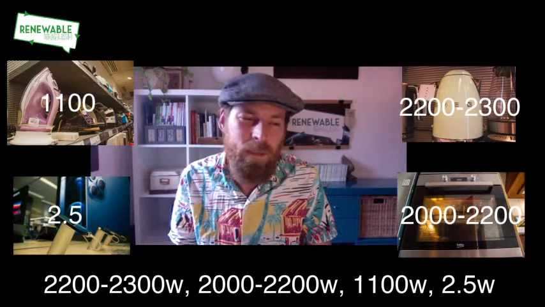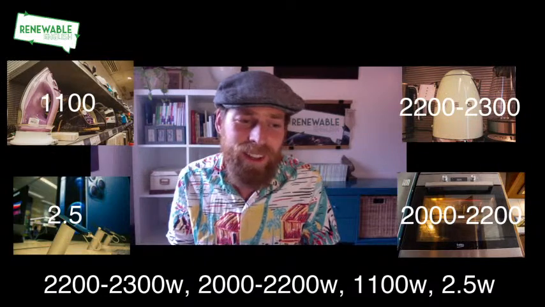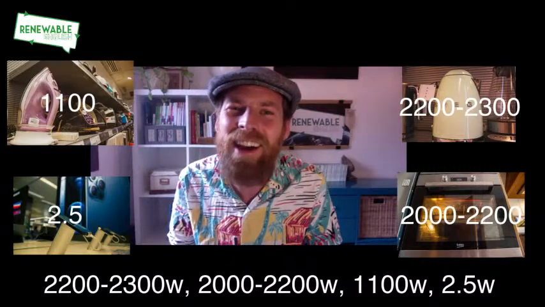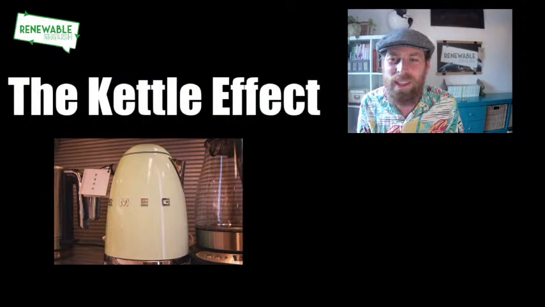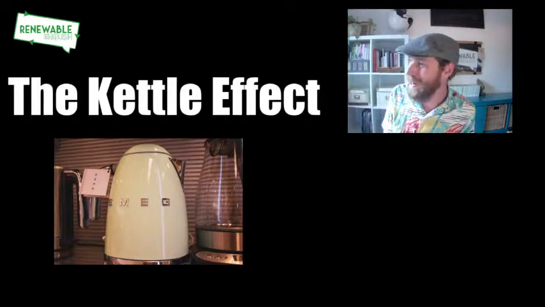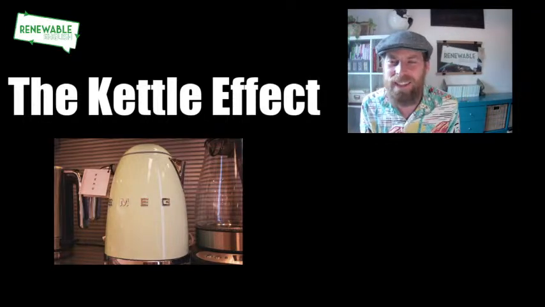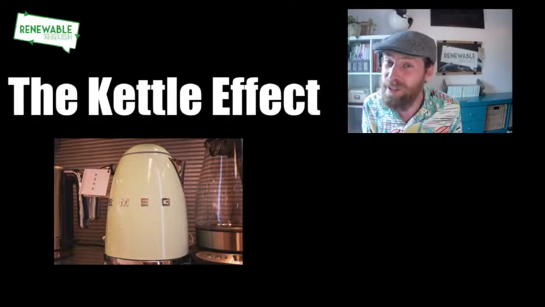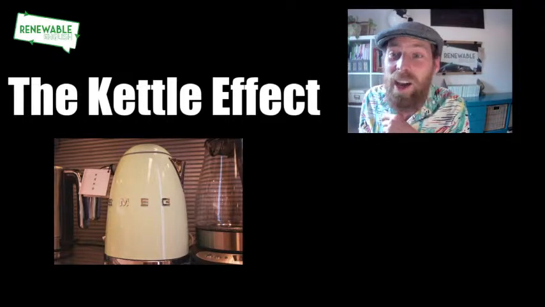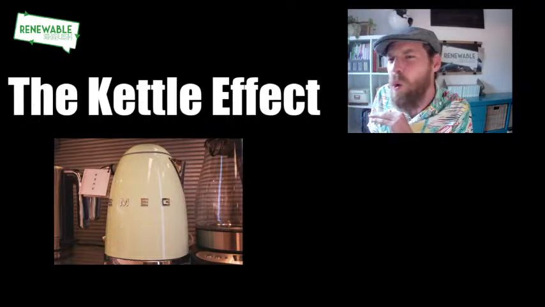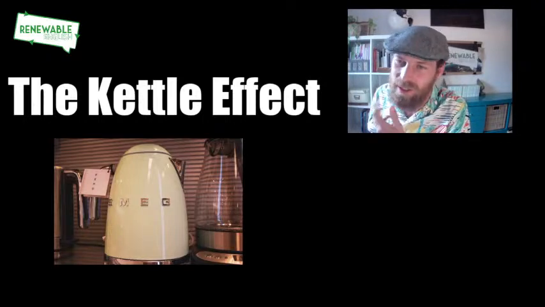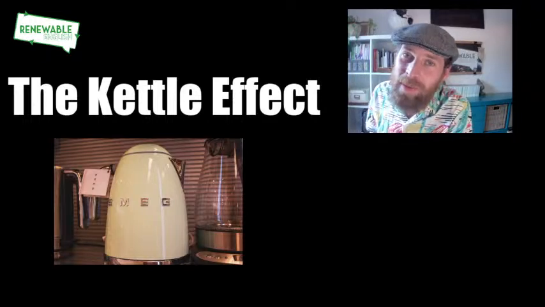Now, you may hear from my accent that I'm British. What do British people love more than anything? Well, it's a nice cup of tea. So we're going to talk about the kettle effect. What's the kettle effect, Harry? Great question, guys. The kettle effect is something that comes about when people in Britain get nervous about something and they rush off and they put the kettle on. Now that's something my mum always used to say to me when she got home from work. Put the kettle on, love, which translated means make me a cup of tea, please, Harry.